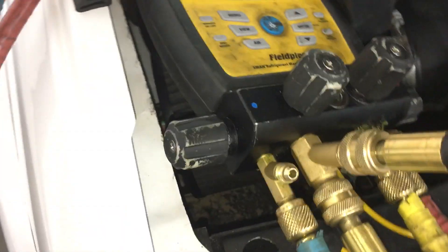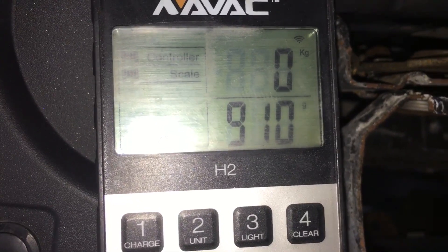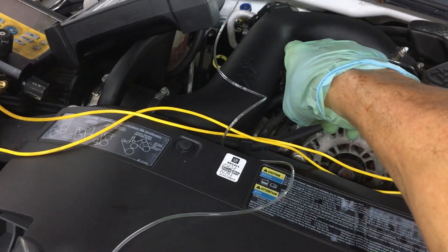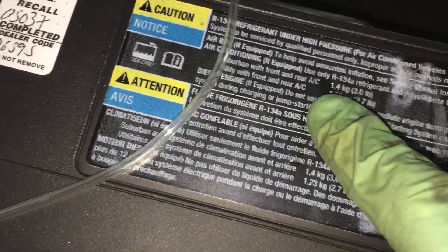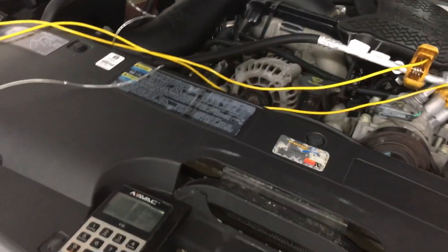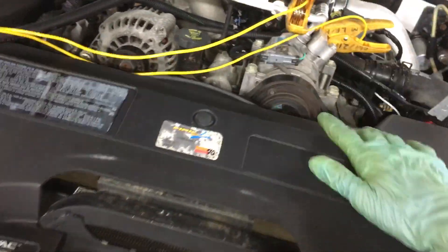We're pulling down. I'm going to kill it right here and see what the total is. Why do we have 910 grams? This is a pickup with front only — utility front only — spec is 726 grams. And I only have vapor, yet there's still more refrigerant boiling out of that accumulator. They overcharged this. I bet I'm going to pull out 1.2 to 1.4 kilograms total. This truck was overcharged at the shop. That explains why when he went somewhere hot, it would stop working — because it would go over 440 psi, hit the high pressure cutoff switch, cut off the clutch, and he didn't have AC.